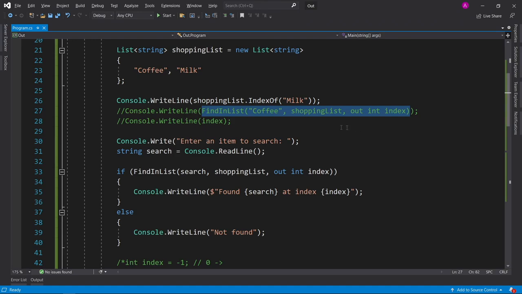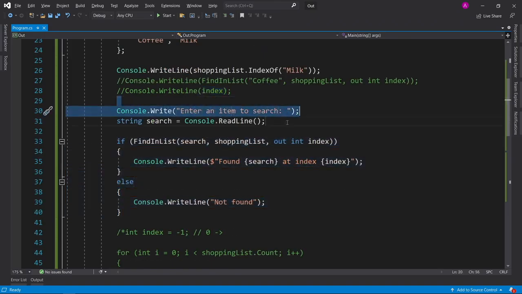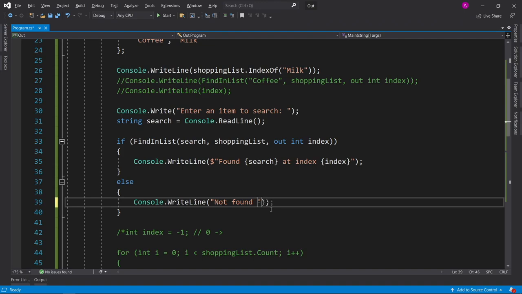This line should return true or false, since it's a boolean return, and this variable will either give us -1 or something above -1. But in this case, when we actually make use of the function, we can ask a user to enter something, get them to type it in, and pass that into the function. But more importantly, when this function returns, if it's true, we output it's been found, and if it's false, we output not found. And we only make use of this integer variable should this return back true. There is no point in printing -1 to this screen because that's what you're going to get if it's not found. It's going to look something like this, which is kind of redundant because the user doesn't care about this.